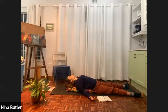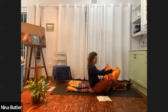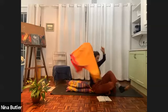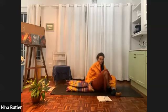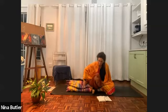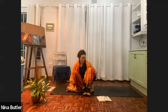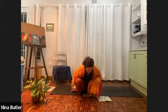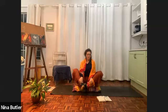Perhaps this is not comfortable for you, or perhaps you want to add a cushion under your knees or under the feet. Perhaps you want to grab a blanket, a pair of socks, something warm. And if that is the case, then do so now. Finding your way back home. Shavasana always feels like a returning home, our corpse pose.